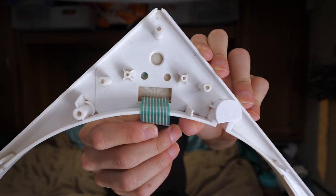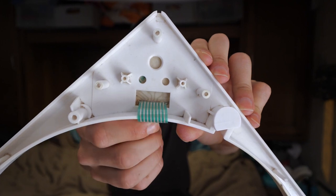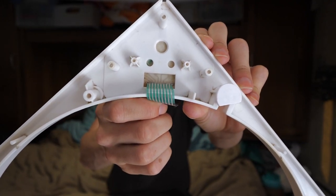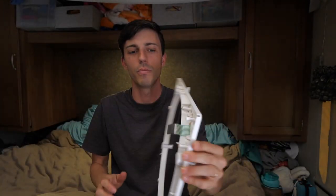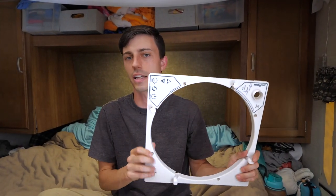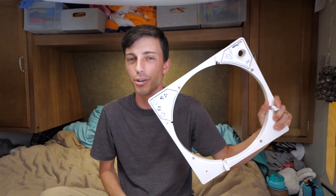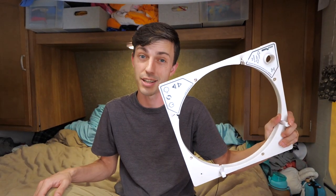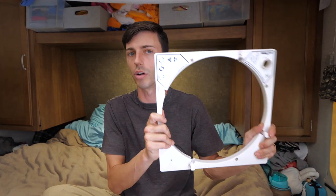So I don't know if you can see that, but there's a little bit of corrosion in there, like where those wires run on the pad. And so I have a pretty good feeling that this button pad is probably bad too. And it only cost $10. So I just went ahead and ordered that too. But we'll remove that later.